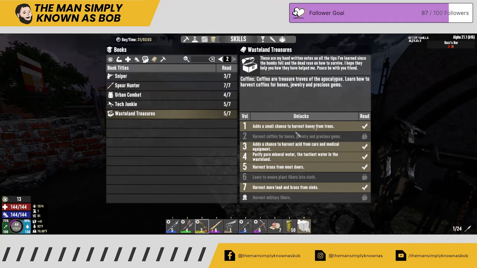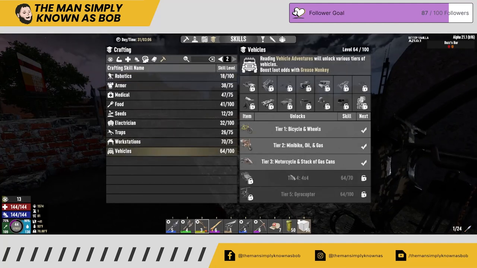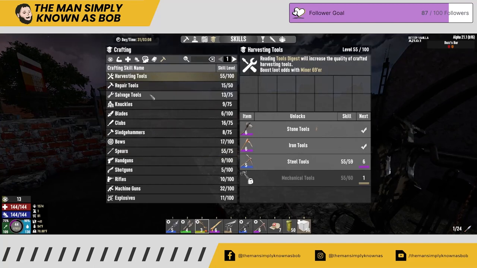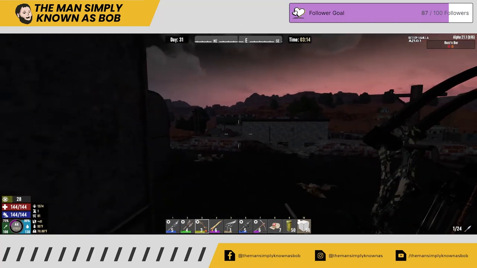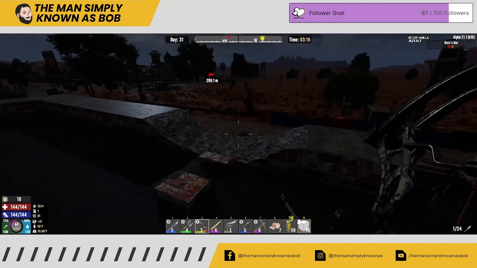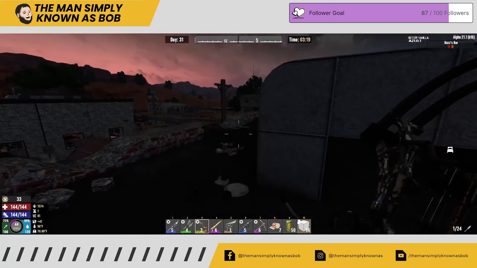Harvest military fibers. Just need two more of these boxes and then we'll be good. So close to the crucible. 4x4 is coming along. Armor. We're one book away. I'm coming to get you guys with my flaming spear.